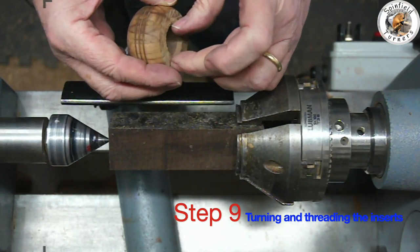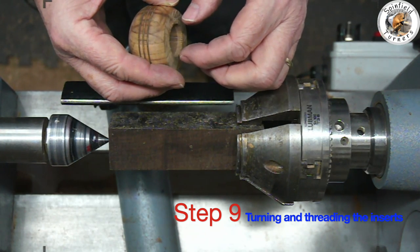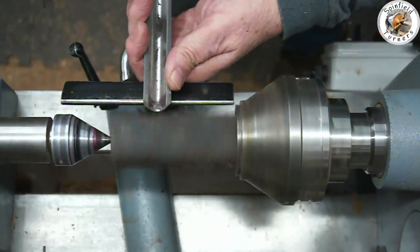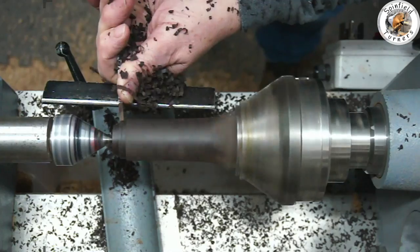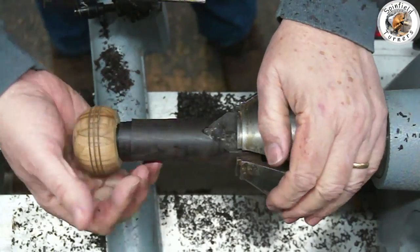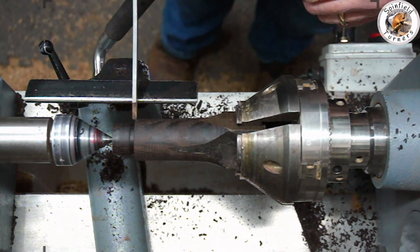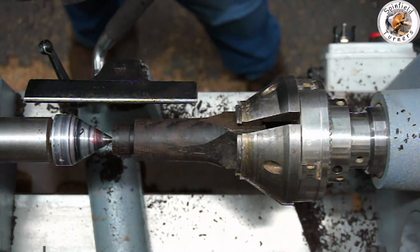I've got a piece of African blackwood which I'm going to turn to round and use to create a bung that will go into the top of the barrel and will also be threaded into the top of the salt shaker. The first section of the blackwood will be glued into the base of the salt shaker — that needs to be a nice tight fit — and then I'm going to thread chase the bottom of the spigot to fit the screw threads I've just turned in the main body. I've now turned it so I've got a recess below the diameter of the bung and a section above the bung diameter where the screw thread has to go.